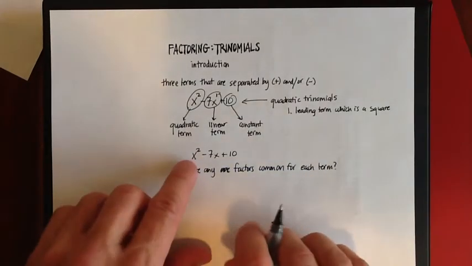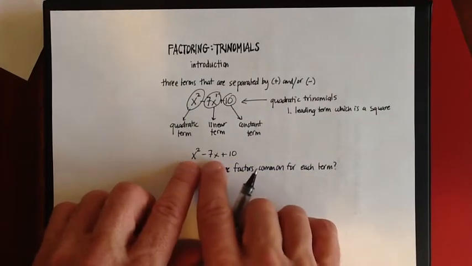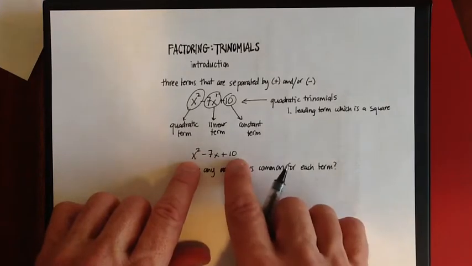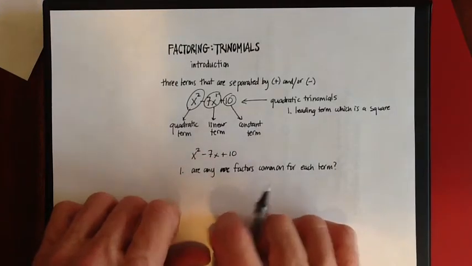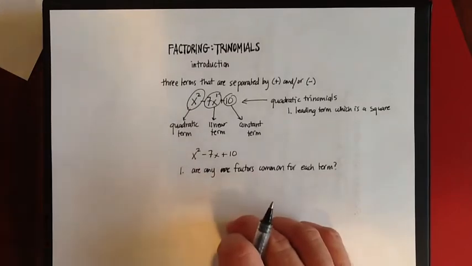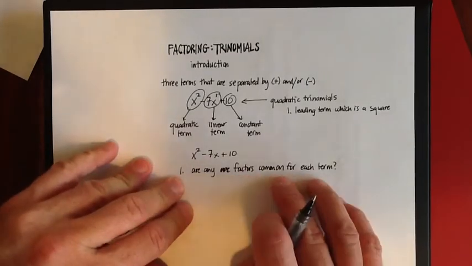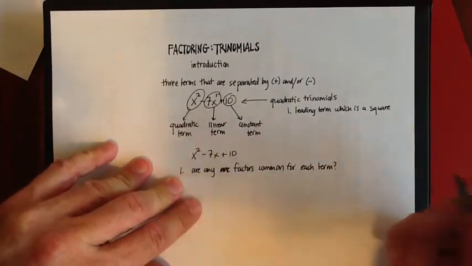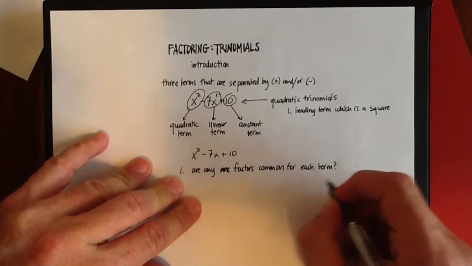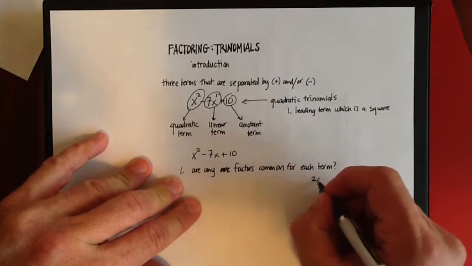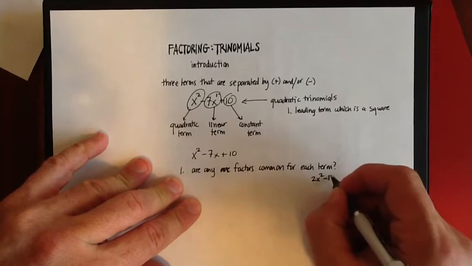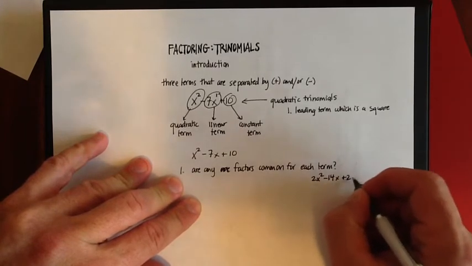For example, you'll notice that in the first term and the second term, what's common there is an x, right? But there's no x in the third term. That's really about it in terms of even commonality. But if there is a common factor, you go ahead and factor it out. Let me give you a short example on this side over here. So something like, let's just double everything up: 2x squared minus 14x plus 20.